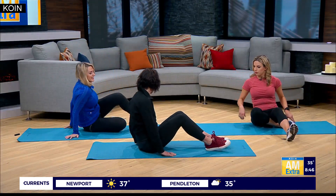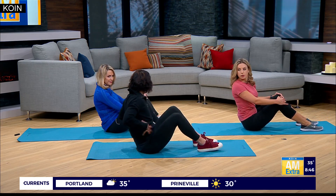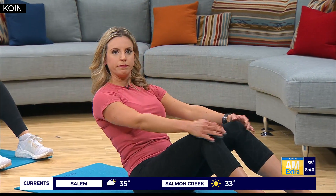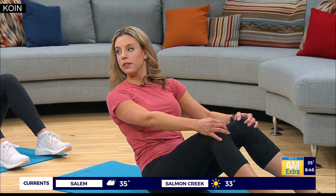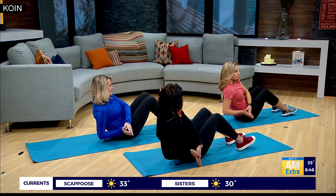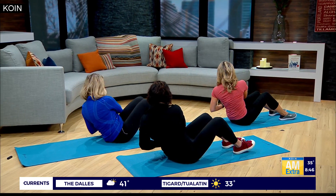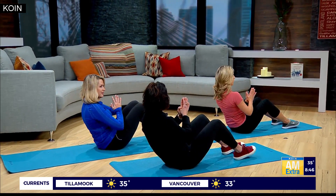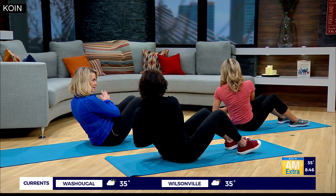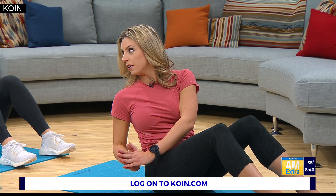We're going to sit on your glutes with your knees bent and your feet flat on the floor. Now we're going to work on your obliques a little bit. Lean back just until you can feel your core engaged — keep that navel pulled in, that's super important. Bring your hands and do a torso rotation to your right, reaching down right by your hip. That's amazing how you can feel that so quickly. Bring it back to center, then exhale over to your left. If this feels like too much, just put a little pillow on your side and reach until you can touch it.